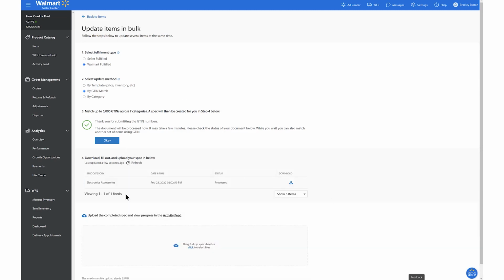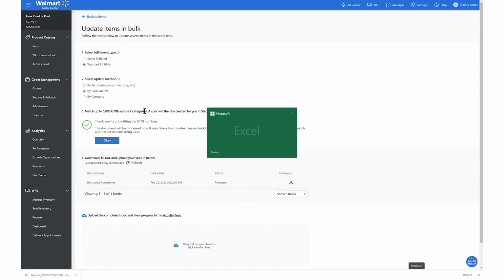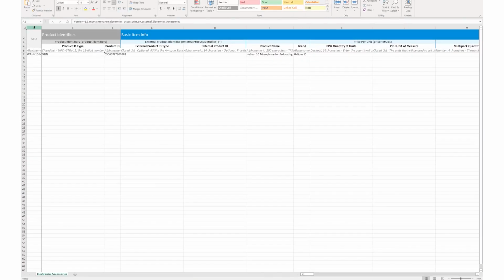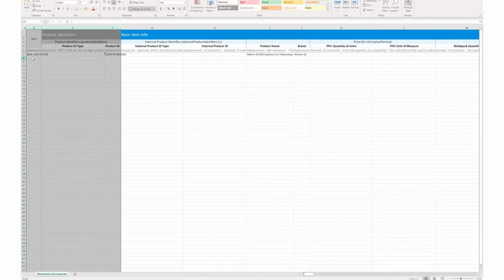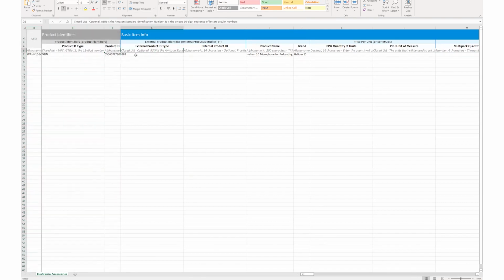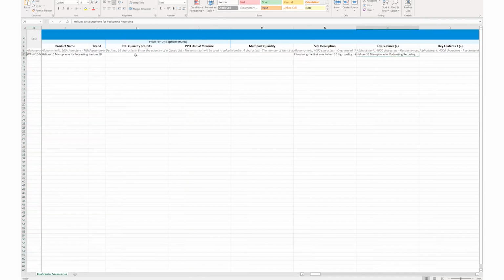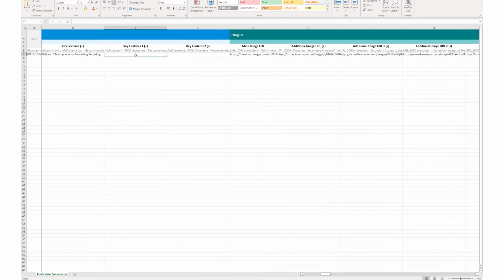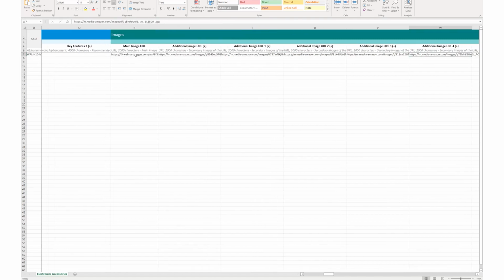So let's go ahead and refresh here. Sure enough, it's processed. Go ahead and download this file, and we'll see in here all the information that we provided thus far to Walmart. As we discussed, these are the only required fields. That's it in this entire sheet. You can then update any other attribute you'd like. Because we did this through a maintenance file, through the GTIN match, you see all the information that is currently in Walmart.